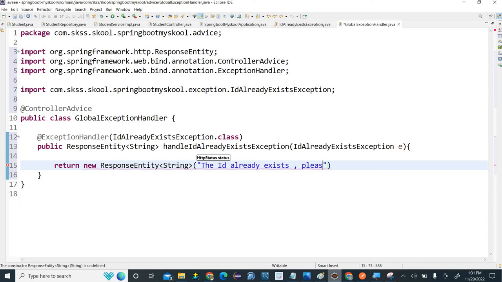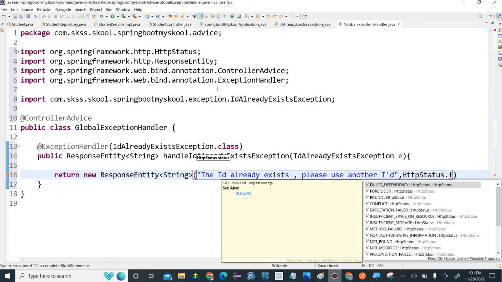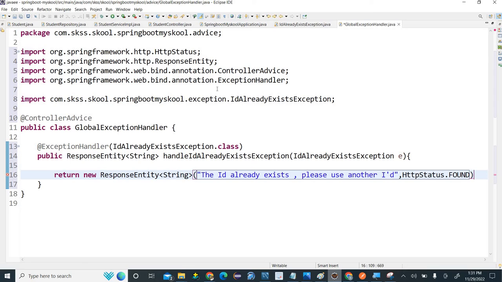Please use another ID. If we provide this information, the user can easily understand. And we have to send along with this the code also, HTTP status dot FOUND. It means the ID is already found. We have to represent this.